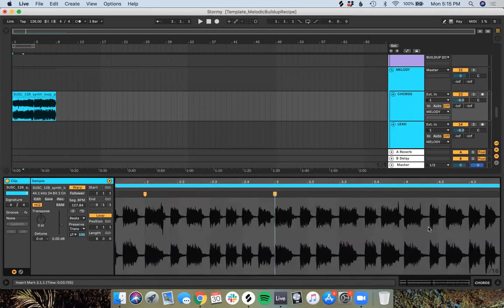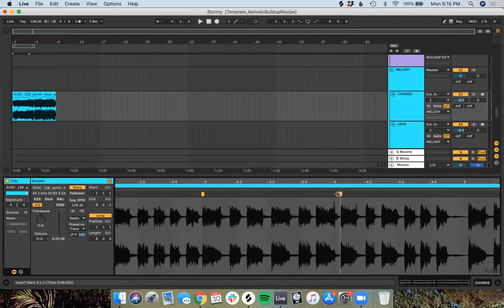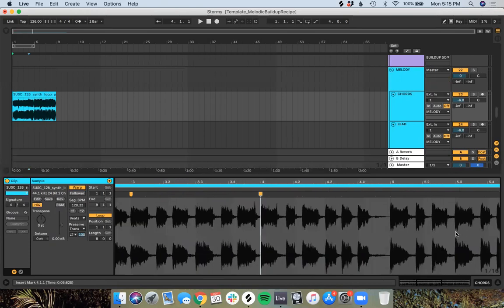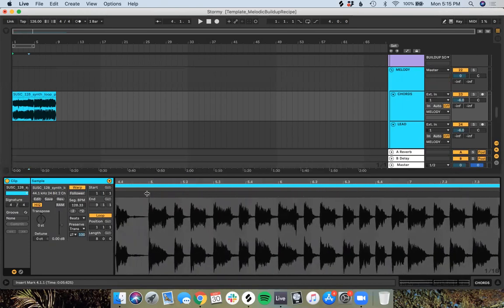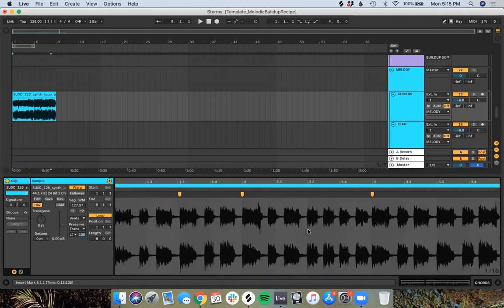I'll do the downbeat first. And then in between the downbeats, you can go in and adjust more minute parts.